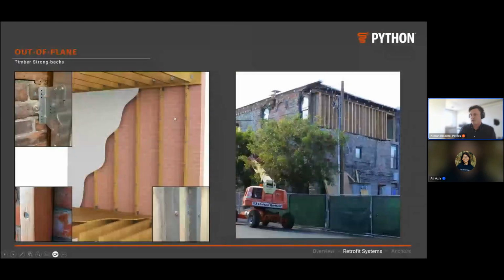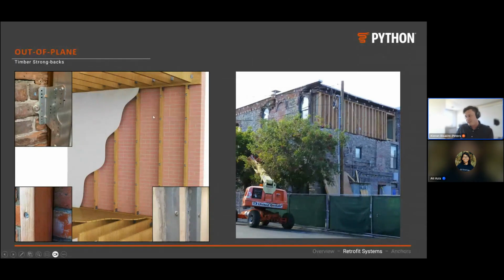All right, the next critical element that is often addressed in Australia is your out-of-plane wall strengthening. So we're huge proponents of timber strongbacks. Timber strongbacks are a quick, cheap, and easy way to strengthen your walls out of plane, which are often the critical elements. So, of course, you can just bring timber studs to site, customize them on site easily, install a cleat plate top and bottom, install anchors, and throw them at regular centers, and you've got a wall strengthened out of plane with a lot of redundancy.